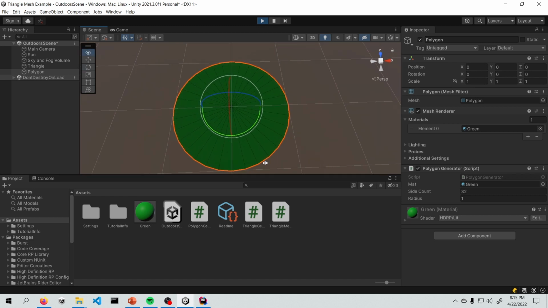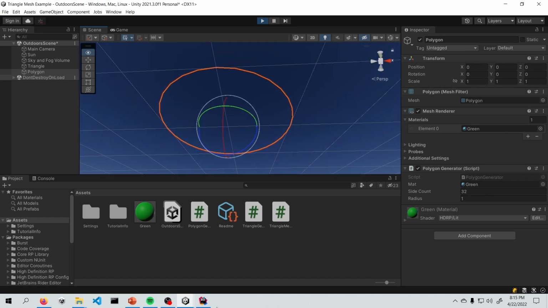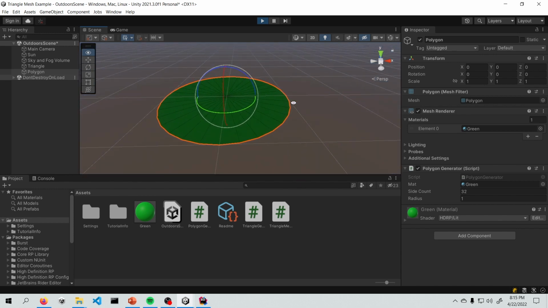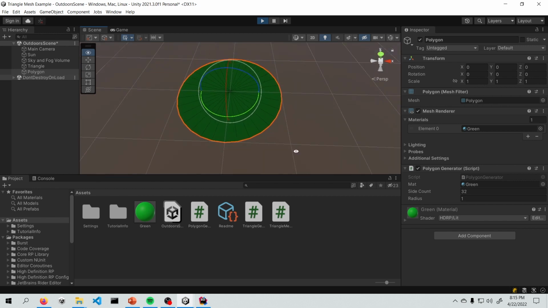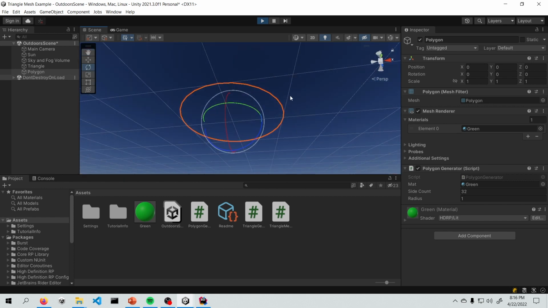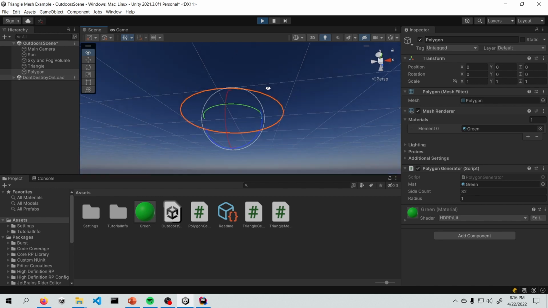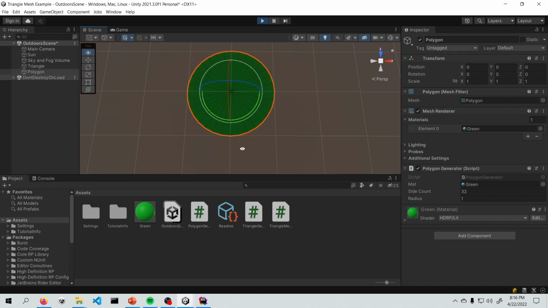And notice that if I look at this from the bottom, it appears transparent. And the reason for that is backwards facing triangles are not rendered by default in Unity and in most 3D environments. And this is, again, where the winding order becomes important. So chances are that if you generated something and you don't see any triangles, it's possible that you may have made a mistake in the winding order. You may have used a counterclockwise instead of a clockwise winding order. And I do that all the time. It's a very common mistake to make and something to keep note of.